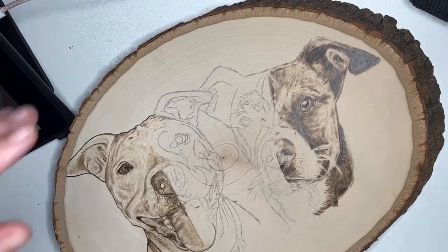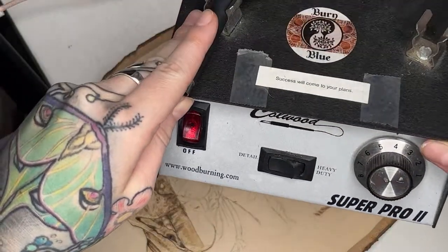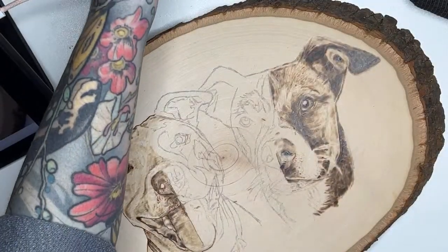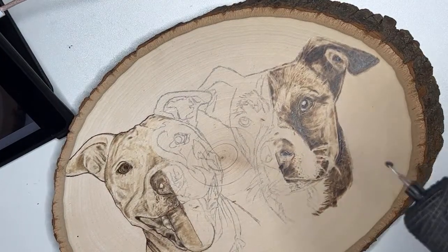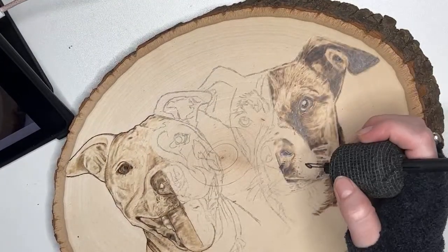But per usual, I am using my Colewood Super Pro 2. Sorry if you can see that. Oh, there we go, Colewood. Love this burner. I have been using it like crazy for the past few years and I've never had any issues with it. So nothing but good things to say about Colewood.